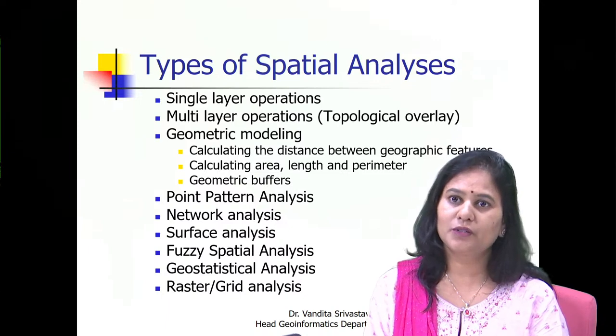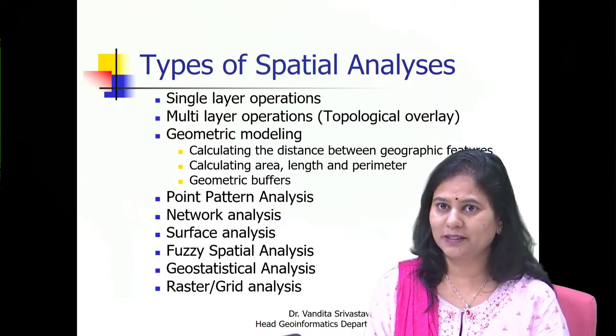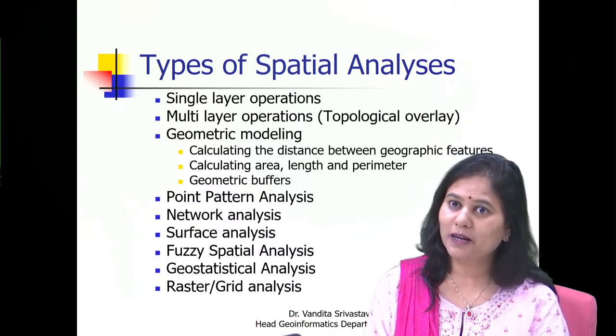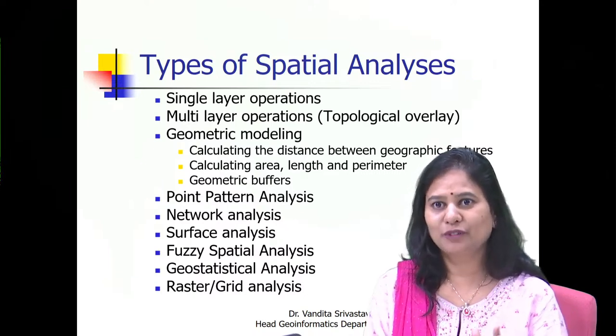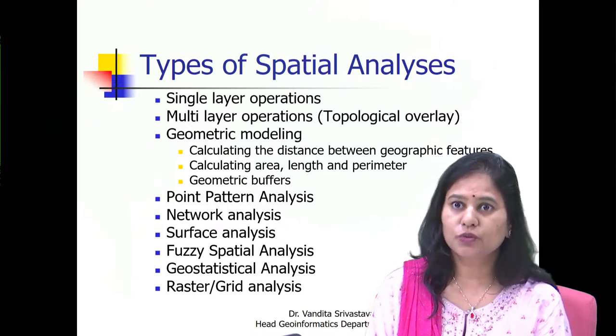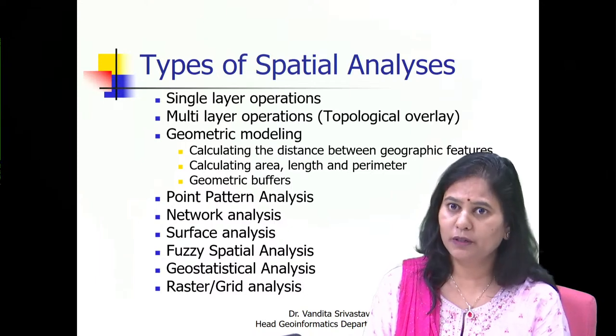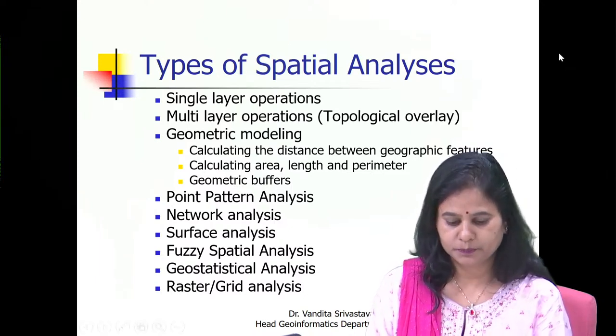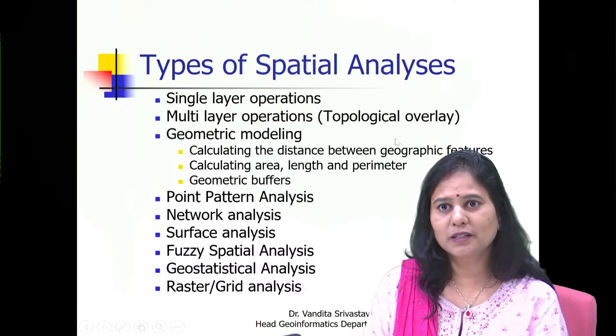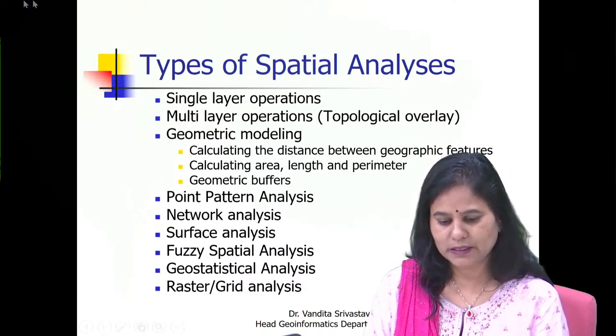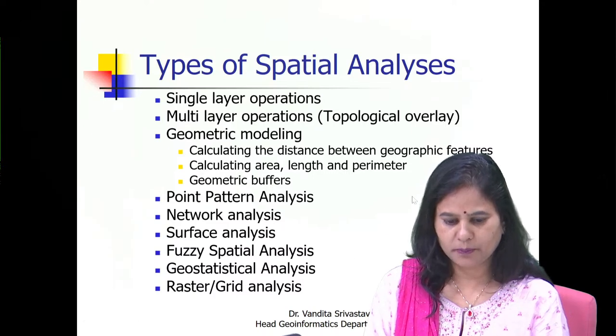So based upon all these, you will decide whether you want to carry out this analysis partly in raster and partly vector, or in one of them. So accordingly you can choose the tools. All these tools are available in most of the GIS software. So that was a list of the types of analysis. We will discuss them in detail a little later. I have given you a brief of them.